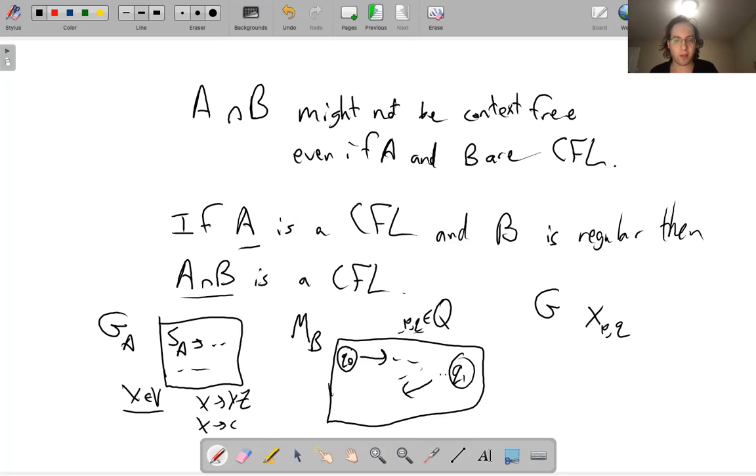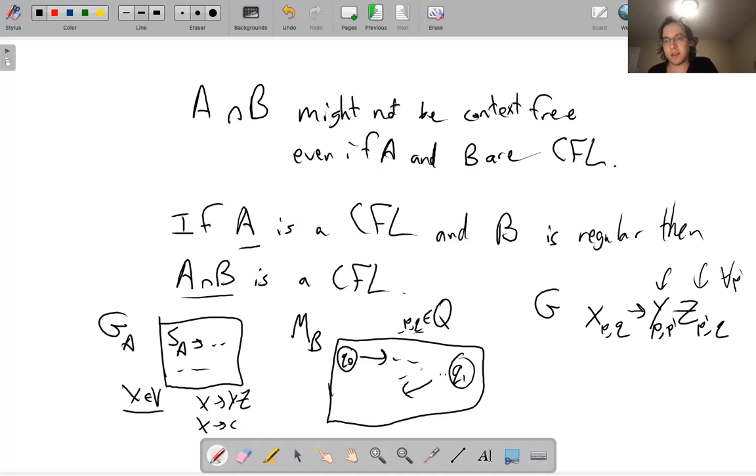So for the rule x goes to yz, we want x goes to yz, but we also want that the string that's generated by y, when you concatenate it with the string that's going to be generated by this z, will cause the DFA to go from P to Q. So we will basically want that this will cause the DFA to go from P to P prime, and this will cause the DFA to go from P prime to Q. Then when we concatenate the strings together, it will cause the DFA to go from P to Q. Okay, and so we want to have this rule basically for every P prime, and for every such rule x goes to yz.